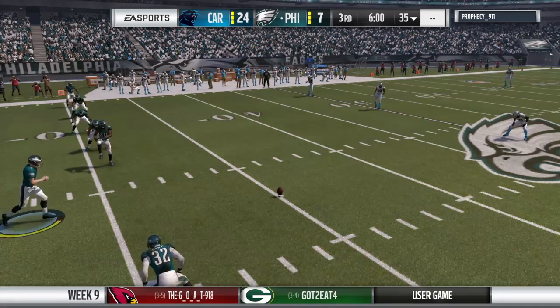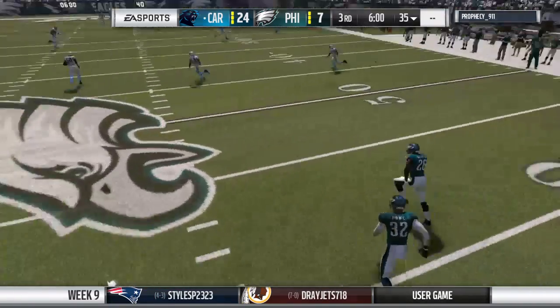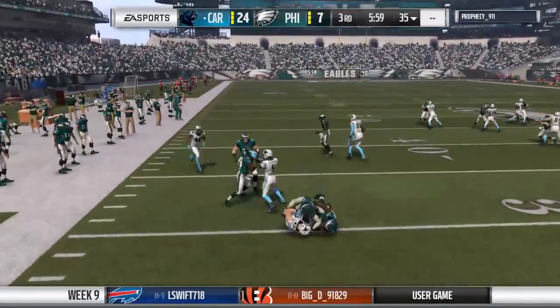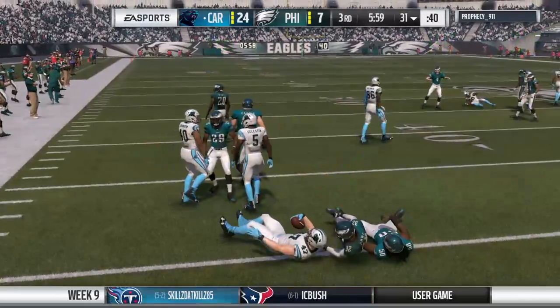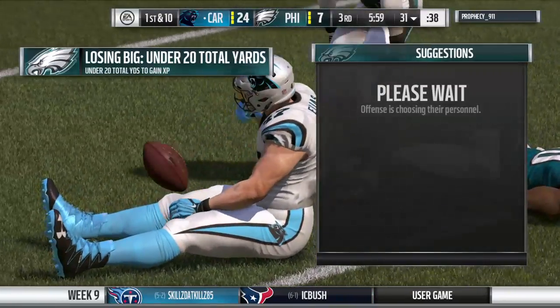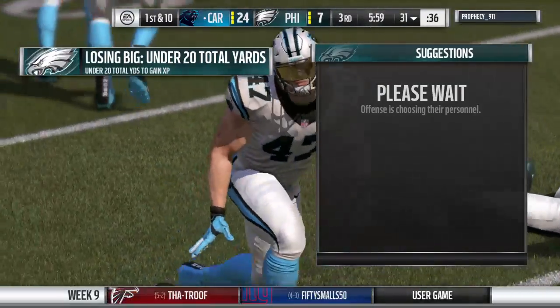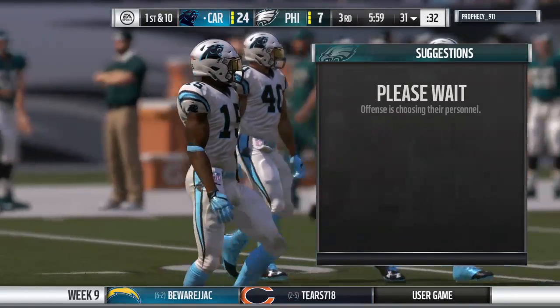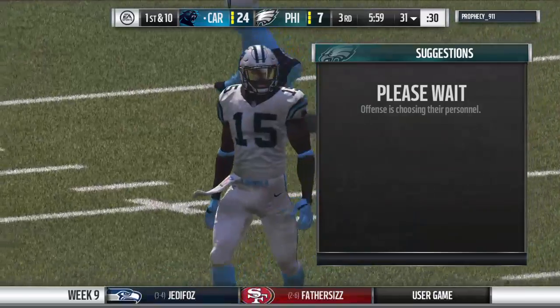So both teams have their marching orders, and we'll get going again here in quarter number 3. So a very short kick here. This will be taken by one of the up men. And they're going to start this drive in pretty good shape as they get it up past the 30. Out come the Panthers. They'll have it first on offense in the 3rd quarter. They built a good first-half lead. Now they have a chance to add on to it.